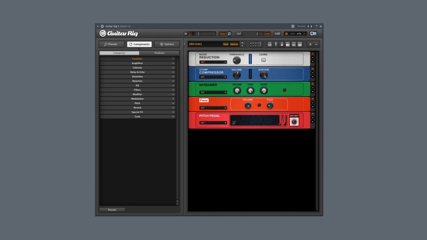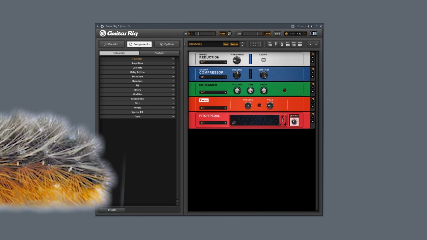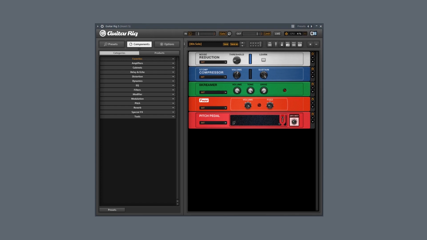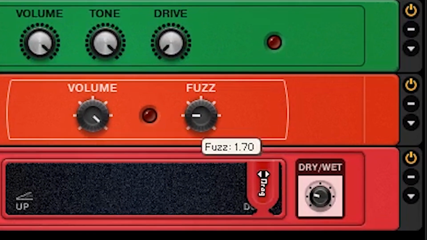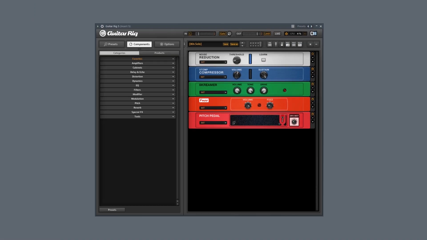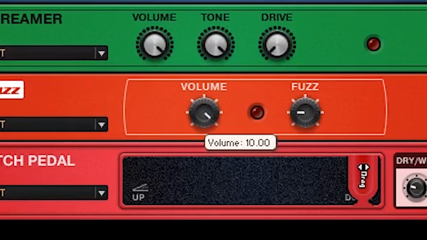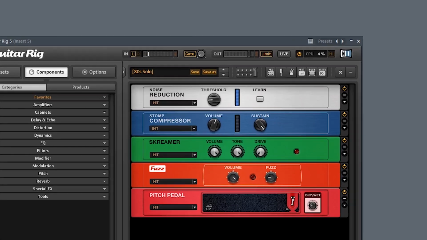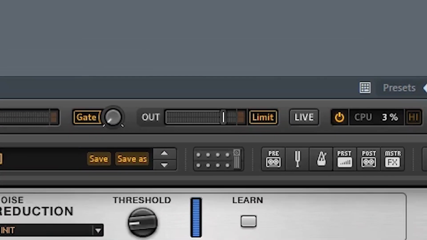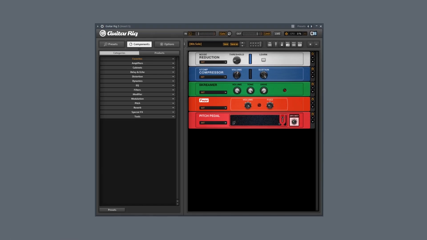Next up is a big one for this tone, which is the fuzz effect. Instead of getting that gross staticky drive out of the Screamer effect, I'm getting this smoother fuzz sound. I have the fuzz knob set to 1.7 out of 10 because I don't want to overdo it and completely compromise the sound of the guitar, but I do want to give it this really digital distortion type of sound. I have the volume on this cranked at 10 as well, which as you can see, these are adding up a bit and starting to clip at the output of Guitar Rig, but having a limiter after this whole effects chain is going to tell it to take anything that would be clipping and completely flatten out its transients.